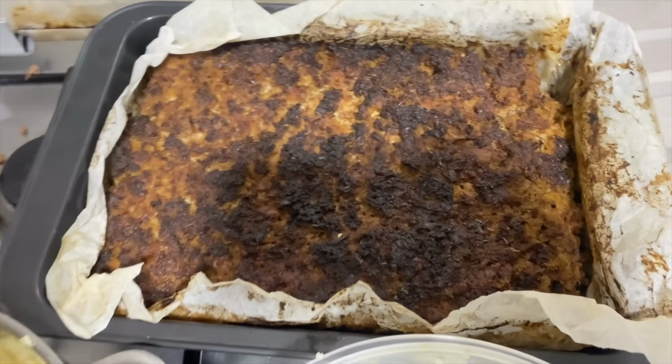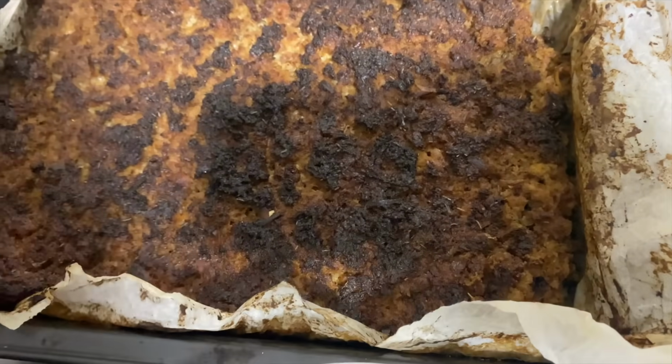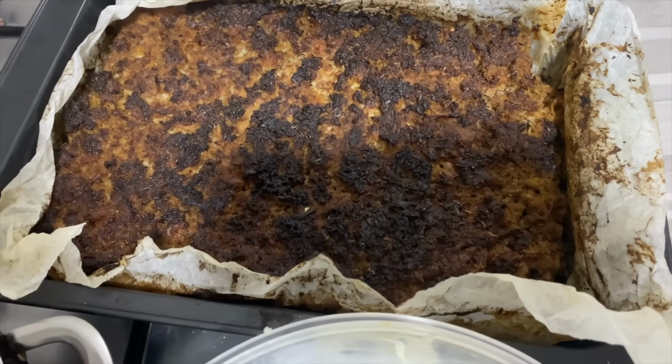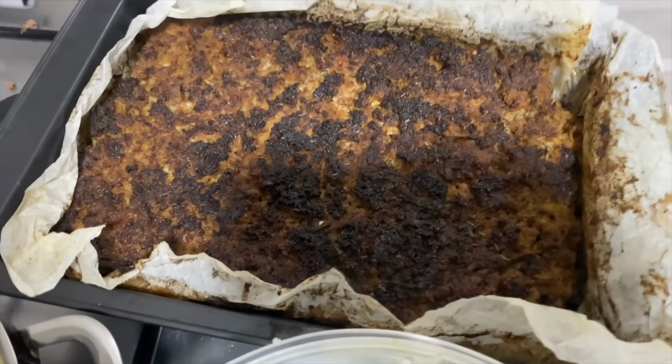Sweat. Anyway, so we're gonna actually have this shepherd's pie that I made. It got really golden on the top, but that's okay. I normally add ketchup and sugar and all this stuff to the top, but because I'm not eating sugar right now, I'm not gonna put anything on the top. Maybe the kids can add barbecue sauce and all that, but I'm not gonna put anything. So that's what I'm gonna have for my dinner.